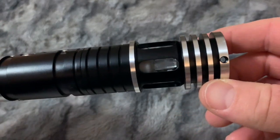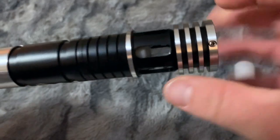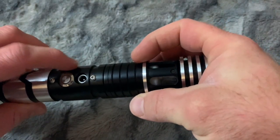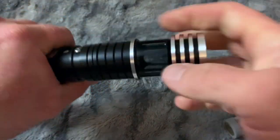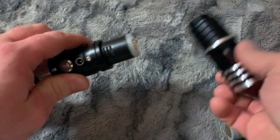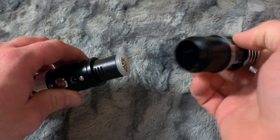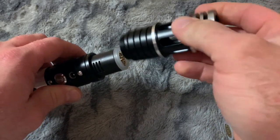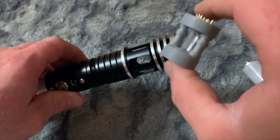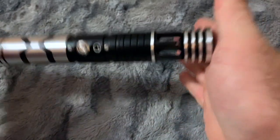Now we're just going to simply take our removable crystal chamber and drop it in like so. Now you can see the crystal chamber is inside there, right in our nice pre-cut viewing window, which some of the hilts have. We do have extensions on our site that you can add to the section right on top of your switch section, because your cores will extend a little bit here. So you're going to want to make sure that your saber — if you're not cutting a hole yourself or having Kybersmith, our featured builder, cut a viewing window for you — you get one of the extensions that has one already, because it is going to take up about an inch and a half of space inside your hilt. So if you don't have that inch and a half of space to give so that you can seat your blade well, you're going to want to make sure your hilt is long enough to accommodate that.